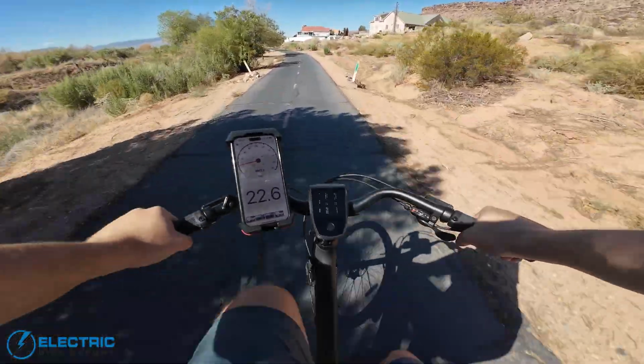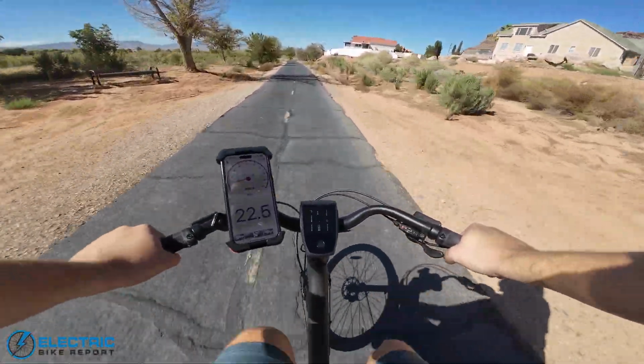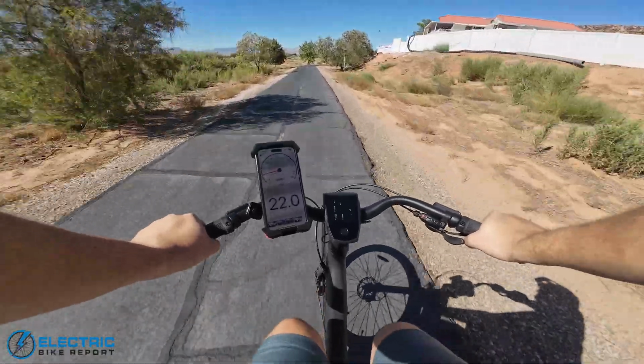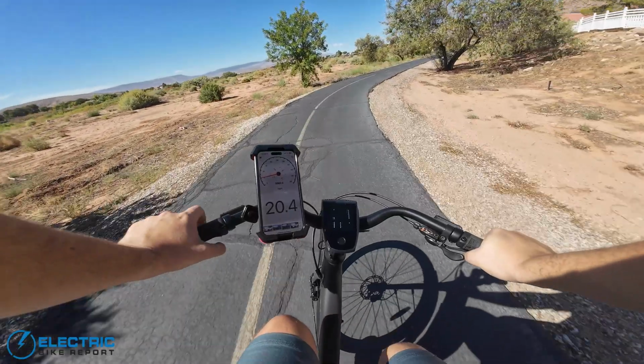Push a little bit harder, see what that does. I think overall it's hanging right around that 23 mile per hour mark, so overall pretty good. Smooth and quiet engagement, but let's break down everything back in the studio.